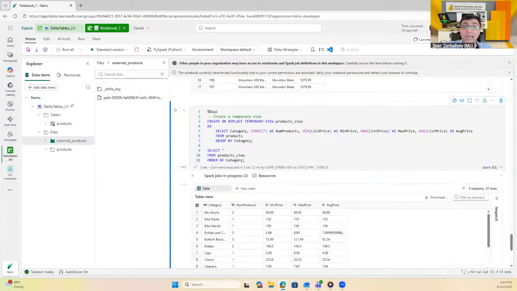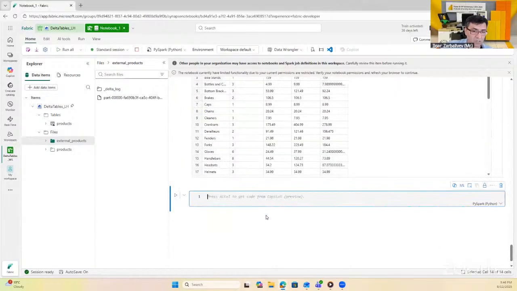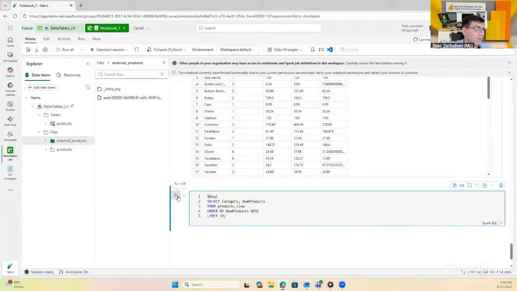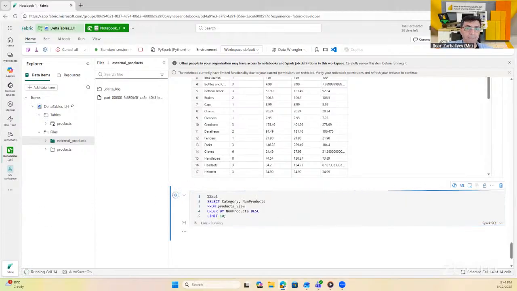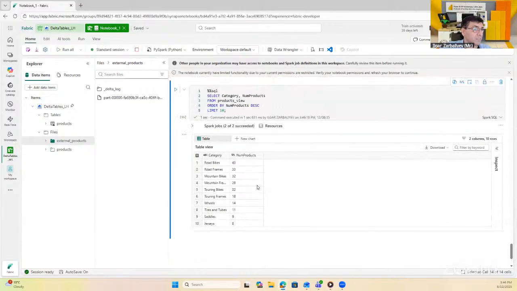And we're going to add a new code cell and run the following code to return the top 10 categories by number of products. So let me come here, code, Control V, and run. And this is what we get in table format.